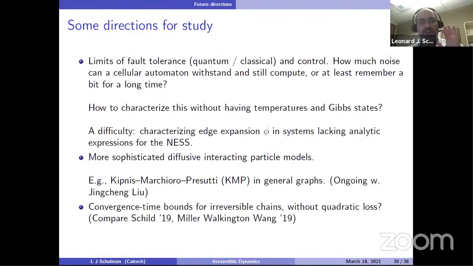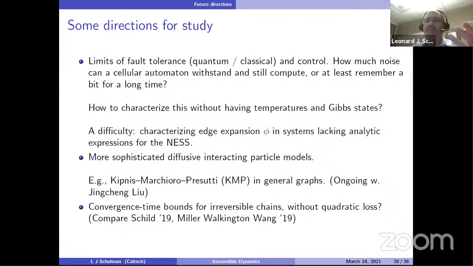I'll skip the rest. I'll just mention some questions. I hope I've given you many other questions to think about. I didn't really talk much about the fault tolerance example, but it's a really important question. If you have a cellular automaton, and you should be motivated mostly by the quantum example as you think about these, maybe, how much noise can such a system withstand and still compute? So fault tolerance, as I mentioned, is implemented by algorithms. It's not reversible. We don't know how to analyze.